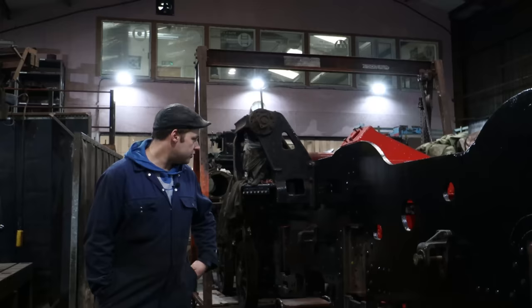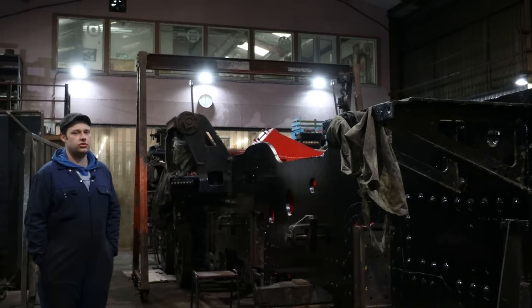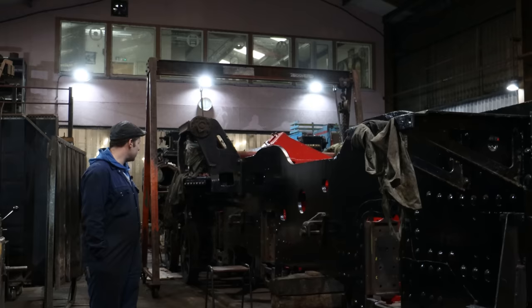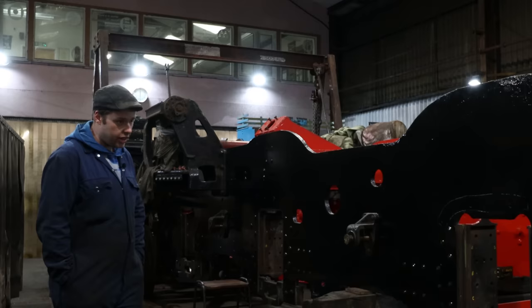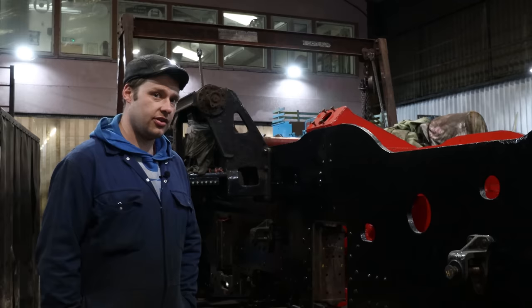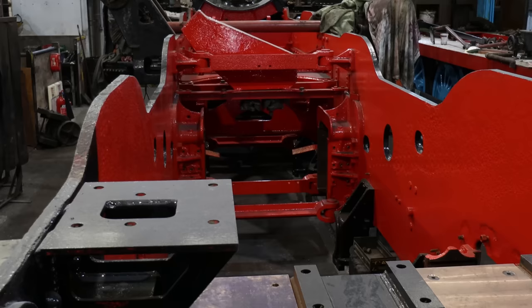So we've got 75079's chassis. Fundamentally it is a complete, solid chassis again after fairly major surgery — new drag box, new frame stretchers and such like. As you can see, it's about 90% painted now. We put the sandboxes back on this week along with lubricators and we're just making a start on the pipework. The good thing about standards from a maintenance point of view is that a lot of things are easy to access, but the downside is there are miles of pipework — and being a restoration, it was all taken off and scrapped at Barry, so we've got a monumental task of manufacturing all of that.